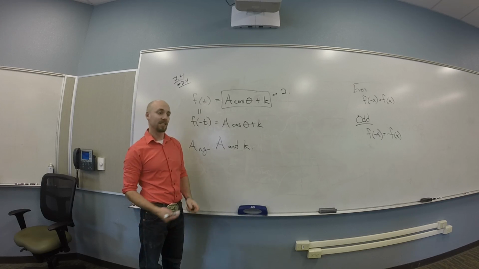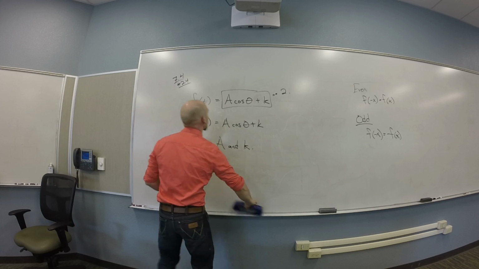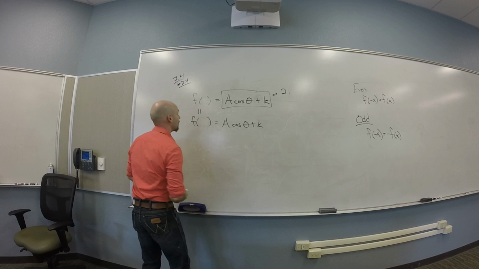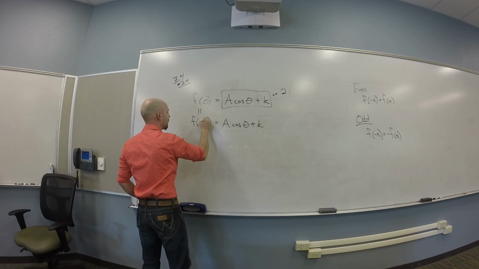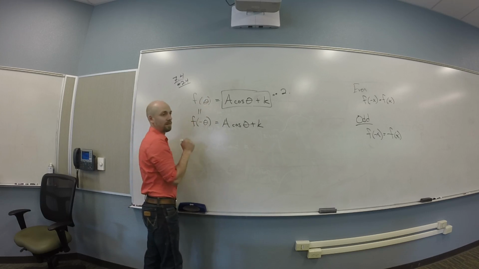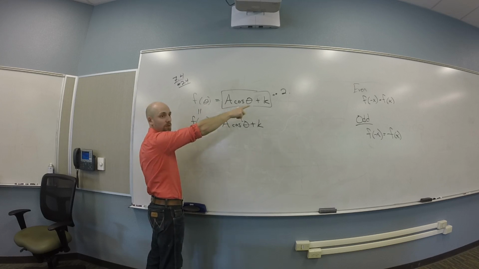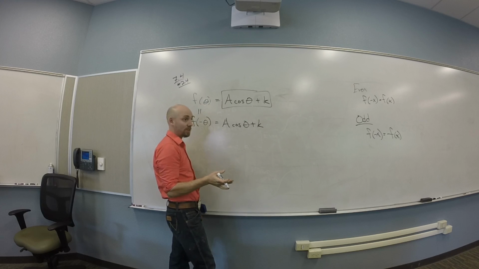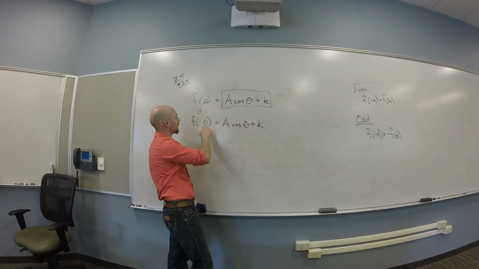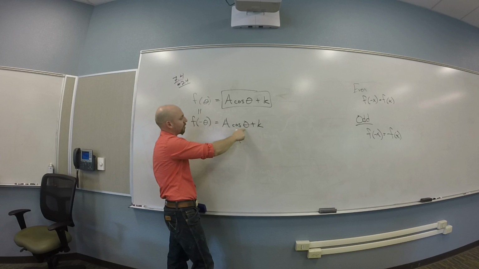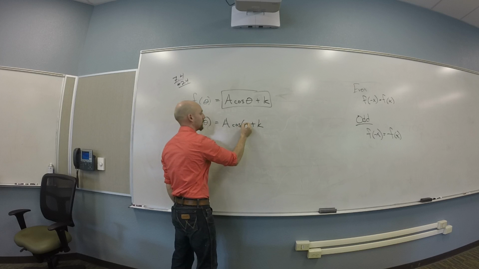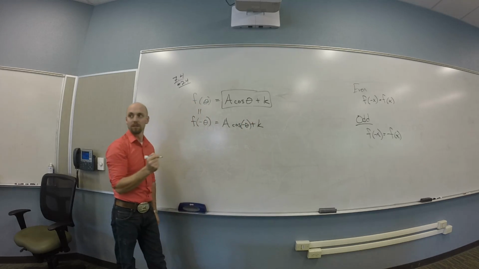The question they were trying to ask is not a lot harder. So the question they were trying to ask is when is f of theta, which is A cosine theta plus k, right? And now that's not 2, like that's not a number, it depends on theta. When is that the same as f of minus theta? And how do I stick minus theta in here? You need to plug in a minus theta here, right? You guys all see that?